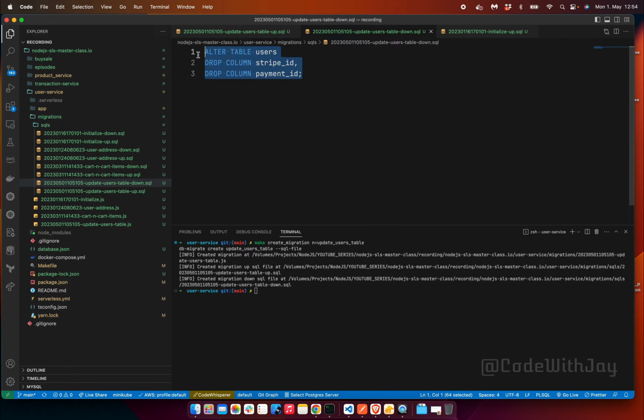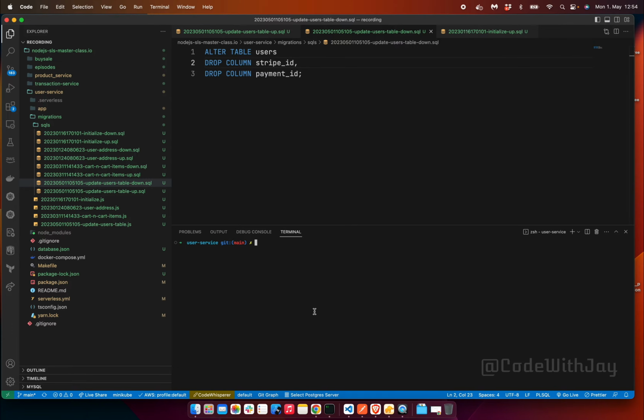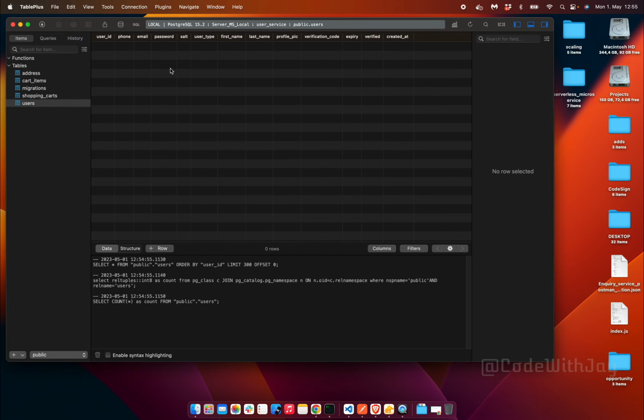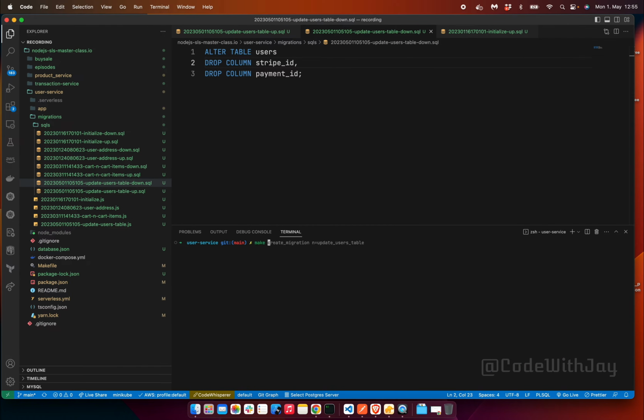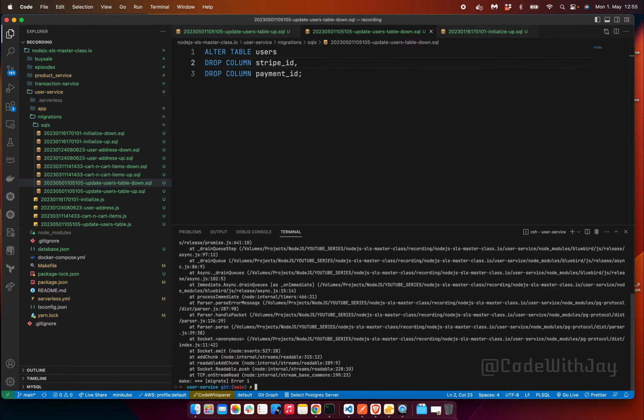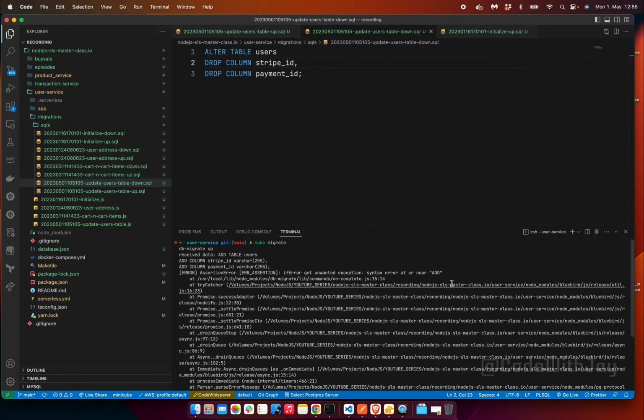Perfect. So we have altered our user table and we have dropped these two columns, right? So now, if you go to the table plus, as you can see here in the user table, we don't have any fields called payment ID and Stripe ID. So let's try to run the migration. Okay, so maybe we have some syntax error.